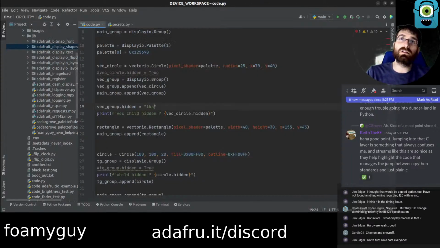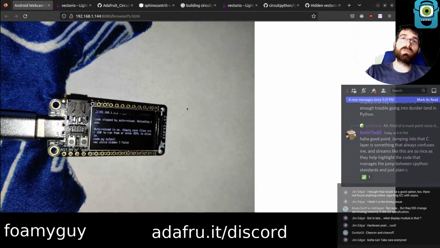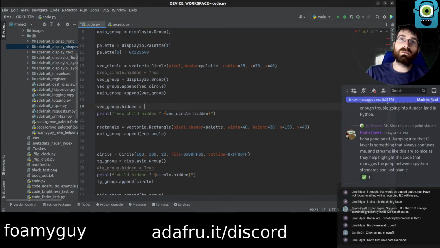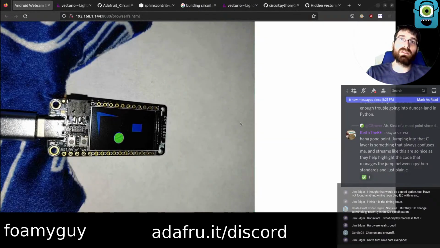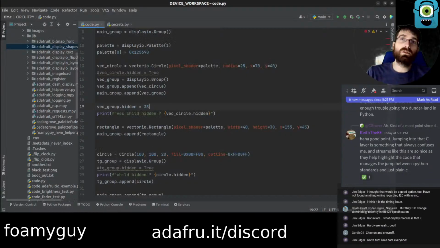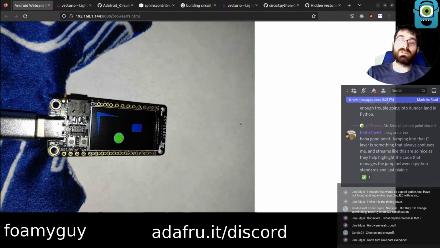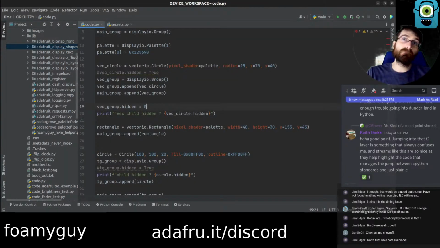Non-empty string is true, therefore hidden is true, therefore we don't draw the thing. So then for numbers, it would also be like non-zero is true, 0 is false. Okay, yeah, I think that's fine for the most part.